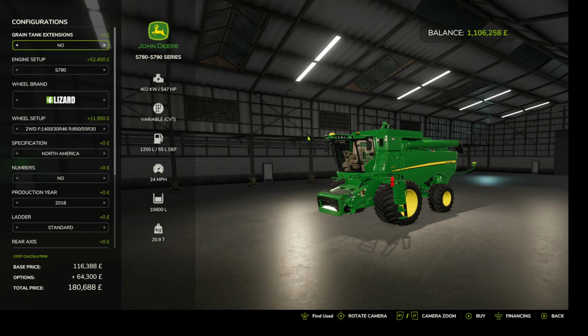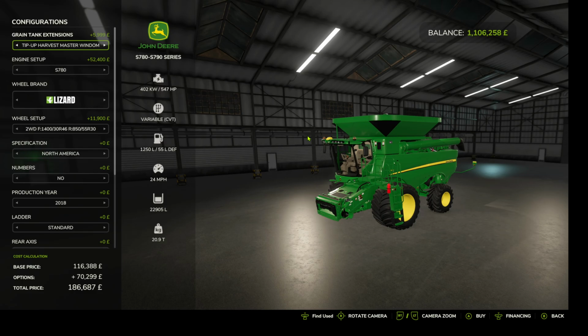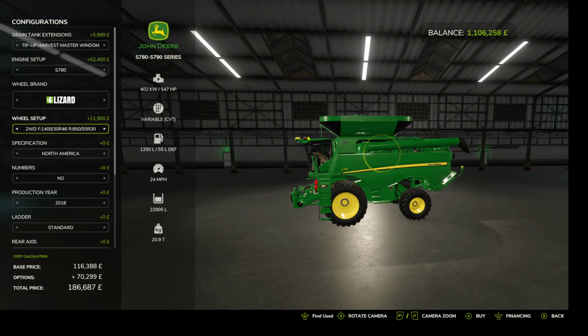We do want the big extension. Yeah, I love this for that. It's a 22,000. So this is the 547 horsepower. 2-wheel drive, rear wheel. Can you not have a 4 then? Or does that mean rear wheel RWA? I don't know what that means. I'd have thought it was slightly better, but I don't know.